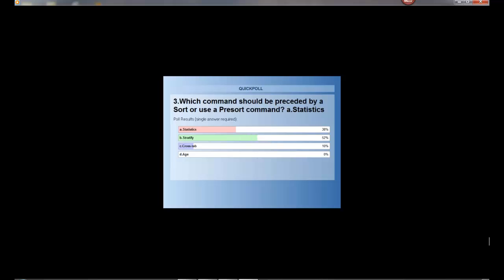Okay, so which command requires a sort or a pre-sort? The statistics command does not. It actually just runs on the data. The stratify command normally does not, but if you want to break the stratify so that you do a break on enter initial or pay year or what have you, that's another one. The cross-tabulate feature is one that you do want to use the sort or pre-sort, because you sort of need to sort things together in order to summarize them, and ACL needs to sort them. To be honest with you, a lot of products out there don't give you the freedom to decide whether or not you should pre-sort.